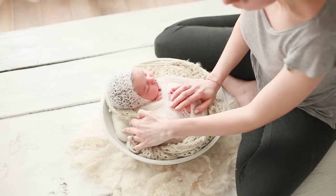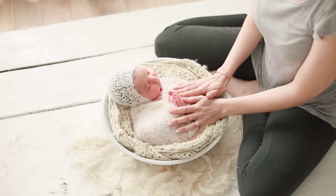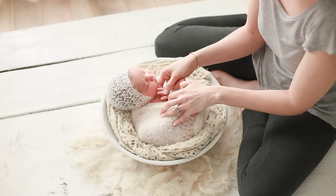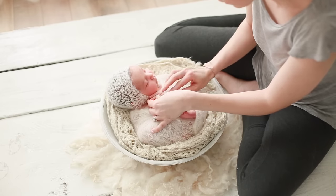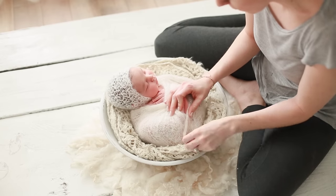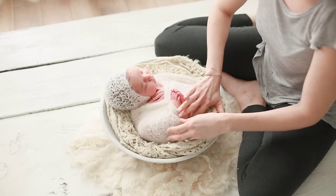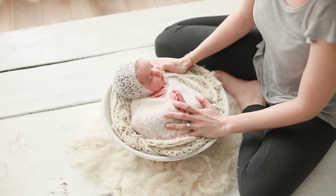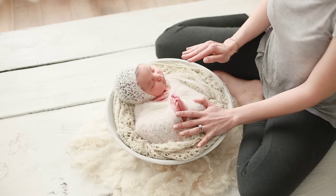Underneath this layer, I already have some posing beans and rolled-up towels to hold her in place and to help with the pose. After I put her down, I adjust the pose by tilting her head and placing her hands where I can see them, while making sure her fingers are nice and flat. Sometimes we're adjusting the feet while the baby moves, and just adjusting all the little details all around — details are super important. When we photograph newborns, we always try to direct the light to come down their face and their body; adding an angle to the light makes it even better.